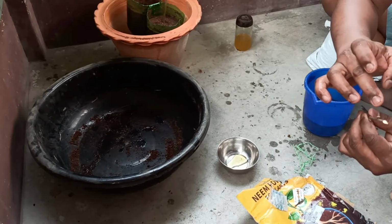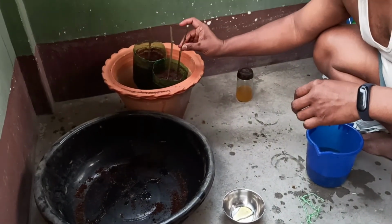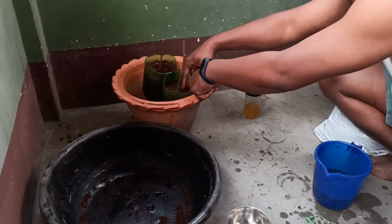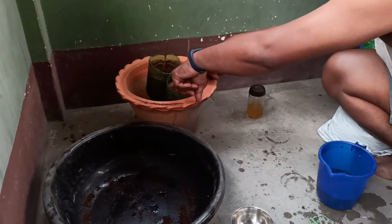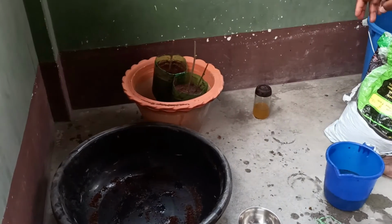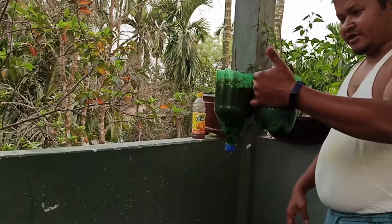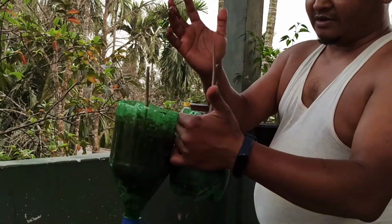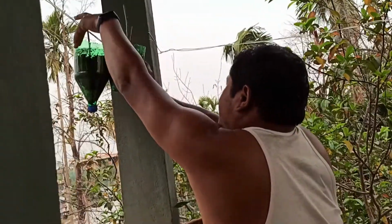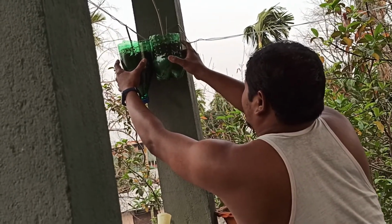I don't know this bud will grow or not, but let's hope for the best. Put the other one also right here, and we'll wait for it. And so it's ready. When it sprouts into new leaves, I'll show you once again. Let me put it here. Okay.